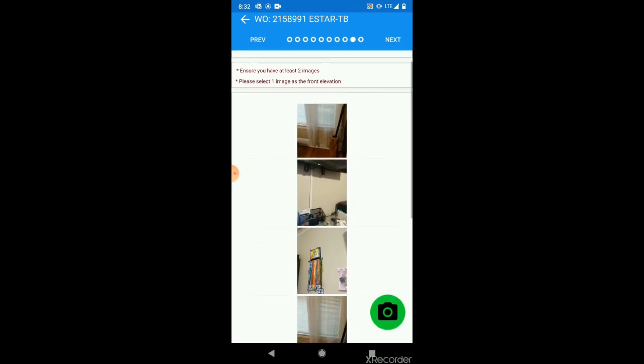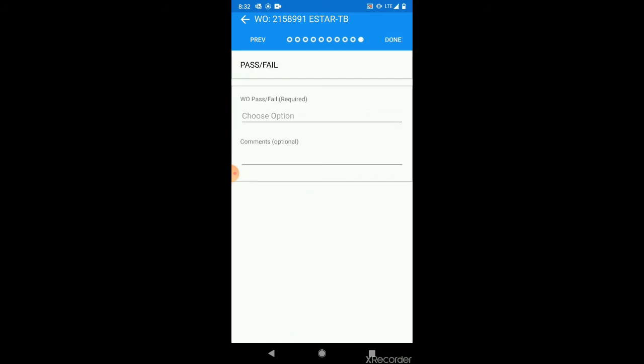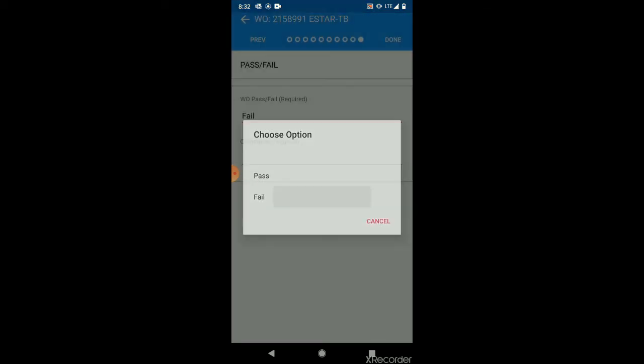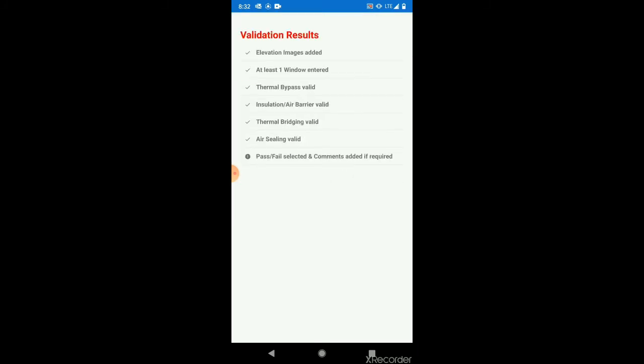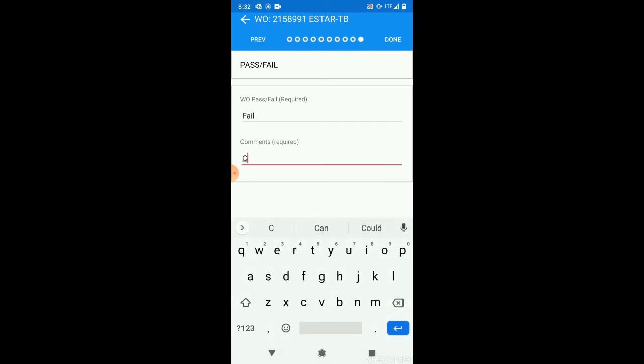And we'll take a quick look and see that some of the pictures that I had taken showed up on here as well. The only thing left to do for an ENERGY STAR thermal bypass is to pass or fail the home. Since this is ENERGY STAR, a thermal bypass can fail. I had selected a few options on the thermal bypass insulation page that were grade 3. If I try to proceed without specifying why the home failed, I cannot continue until I've left comments.